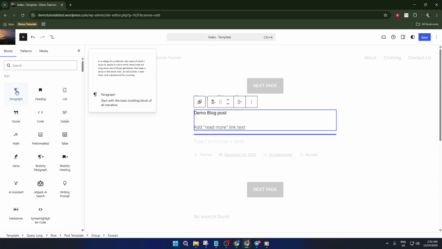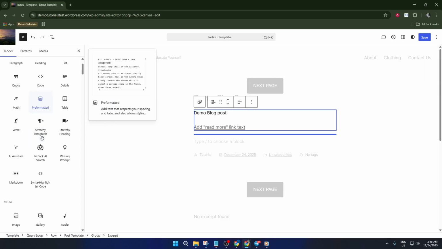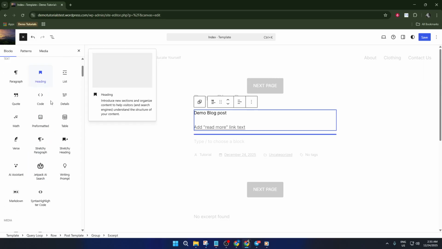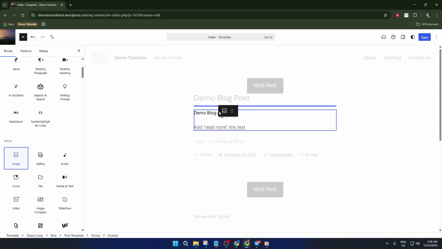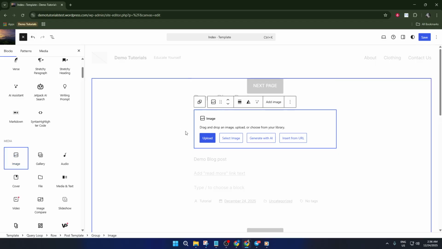If you're more of a keyboard person, just type a / in an empty paragraph, followed by the name of the block you want, like image or button. This is a huge time saver once you get the hang of it. Now, after you've added a block, let's say it's an image or a heading, the next thing you'll want to do is make it look just right for your site.